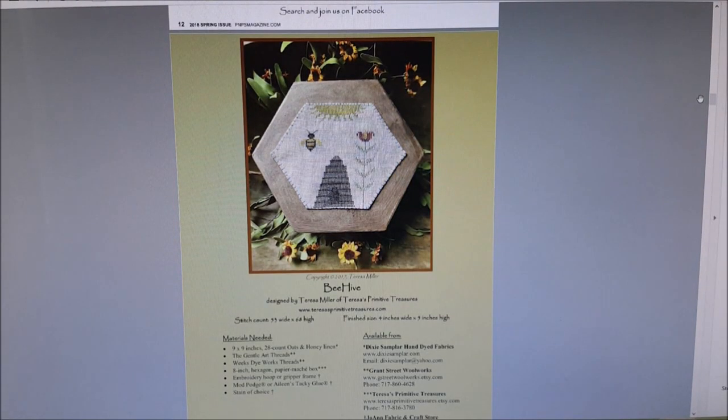The next design is called Beehive by Teresa Miller of Teresa's Primitive Treasures. Okay. And they measure. Good God. I haven't even had coffee yet. It's too early here in the morning on a Saturday in my house.